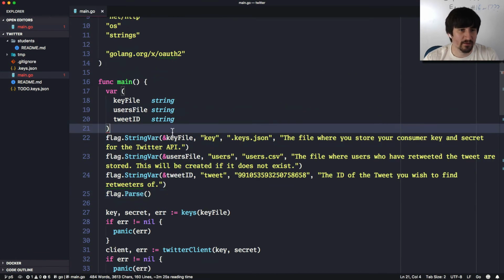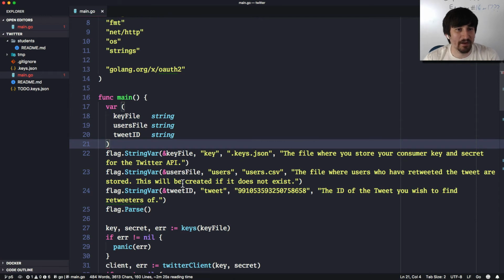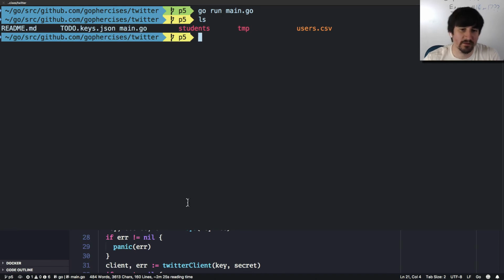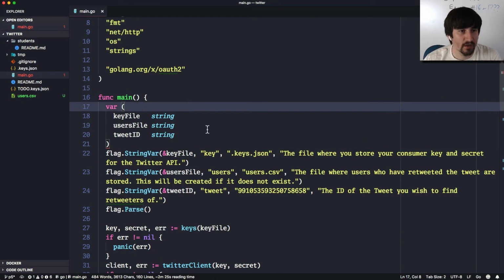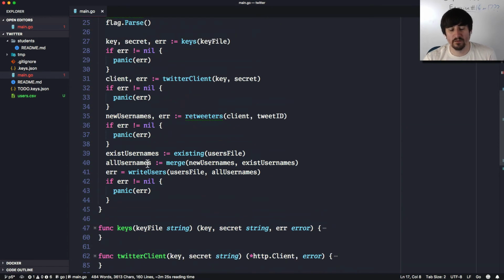Yeah, I'm redoing this video because my computer forced an update mid-record, so trying to make sure everything's in the right state. Anyway, let me just go run main.go and make sure this is all working. All right, we got the users.csv, which wasn't there before. That's why I have a change. But anyway, I wanted to do everything it's done before. I wanted to hit the API, figure out who all the existing users are and who the new ones are, merge them all, and write that file.